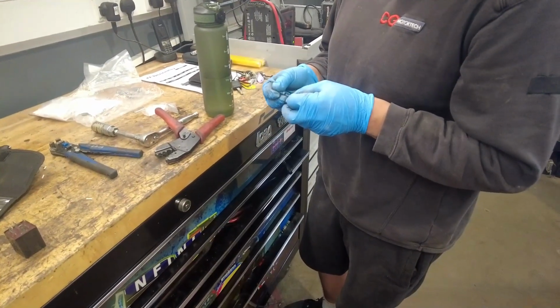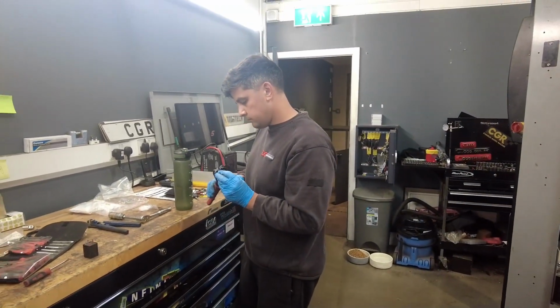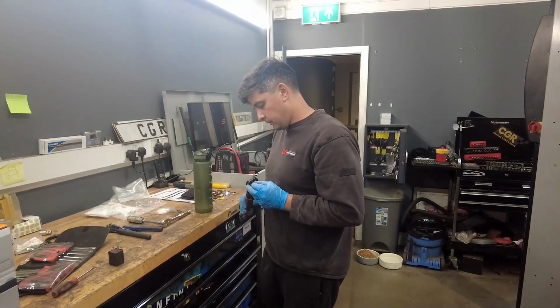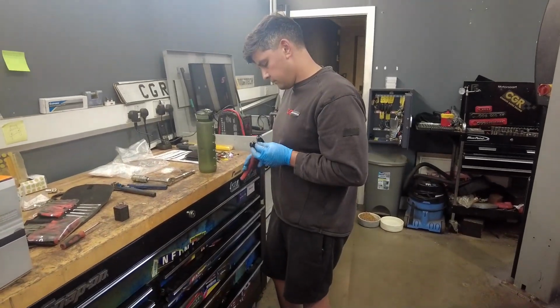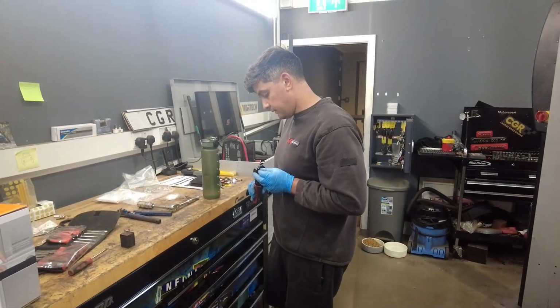So as soon as you plug that in, it will fire the fuel pump straight away? Even without ignition? All depends if it's getting a live, I suppose. There's a live feed down there. Okay. Permanent live. Okay.